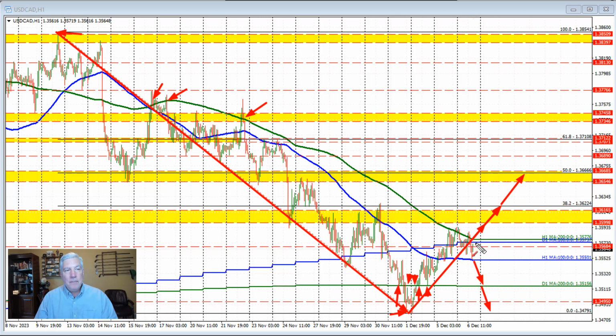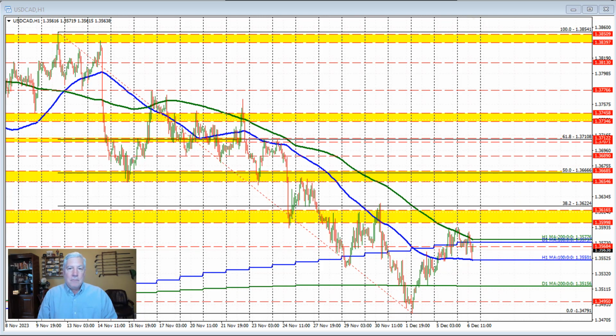So right now, an overall view is that the price is more neutral: below the 100-day moving average, below the 200-hour moving average, and above the 200-day moving average. We are looking for the next shove in this currency pair to push the market price either above those levels or below those levels to prove that there is a new shift and a new bias for this currency pair.